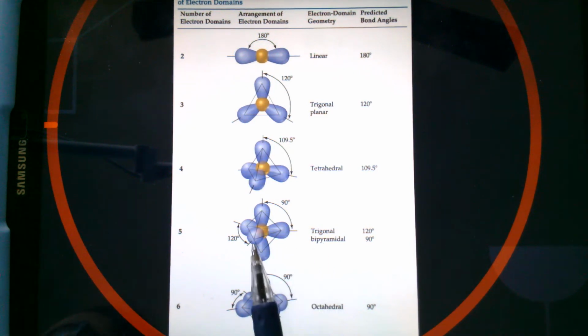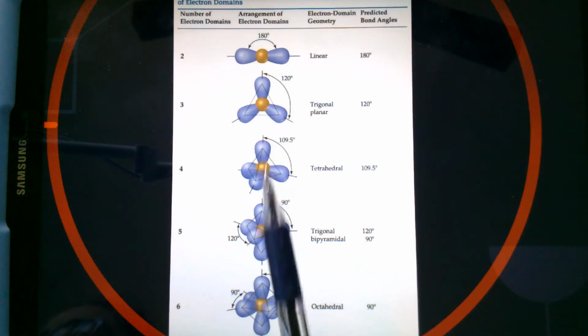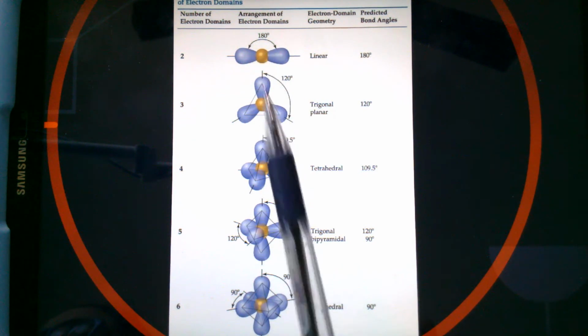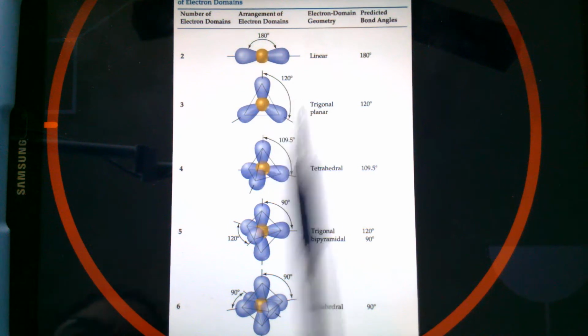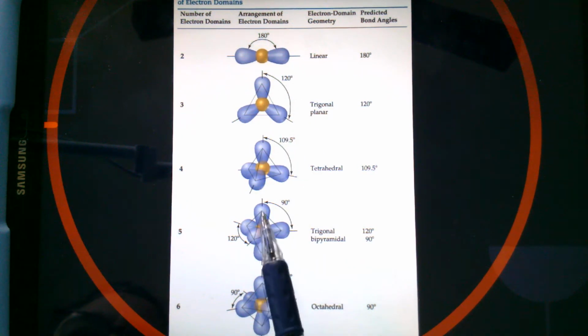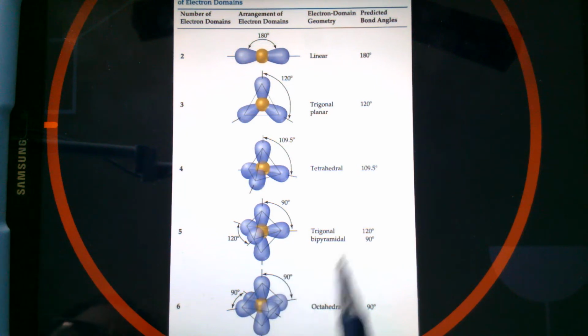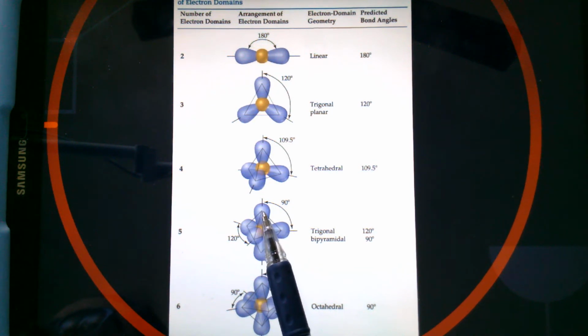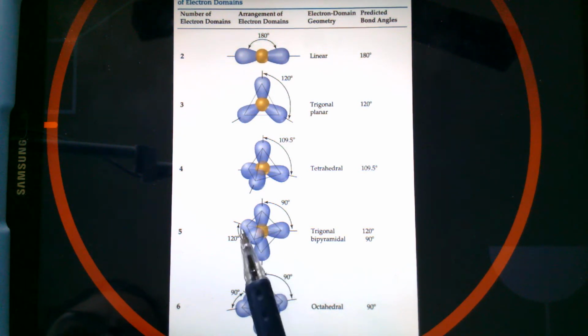Trigonal bipyramid, this is a little odd. This one is kind of like a Y shape here, right in this plane. Those are all 120. And then it's almost like you took this linear thing and poked it straight up and down onto this. So from this one to this one is 180. To go from this one to the one in the plane is 90. So in this shape, we actually have 2 bond angles when going from what I like to call the axial to the planar. Axial position to planar position, that's 90 degrees. Within the planar position, those are 120 degrees.